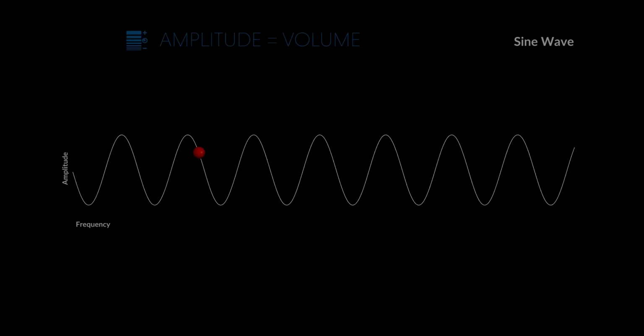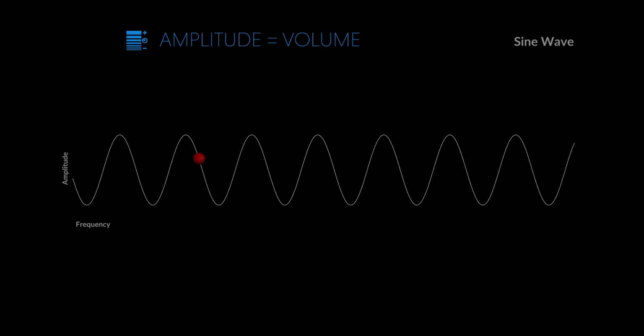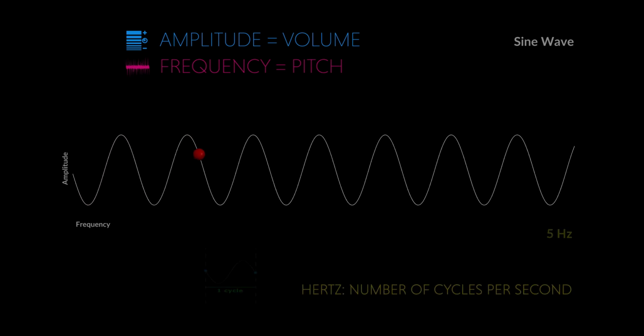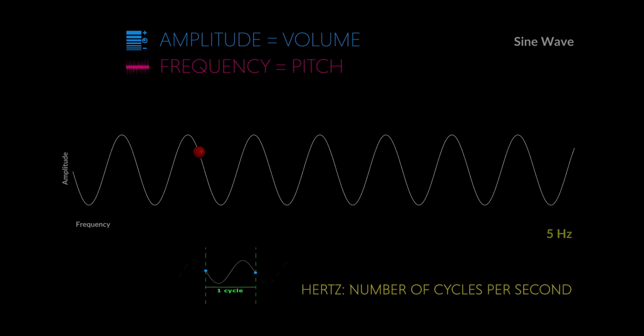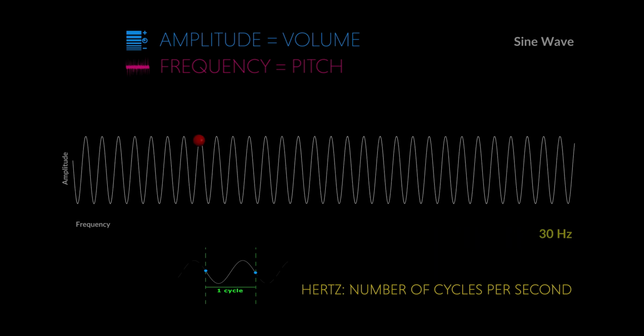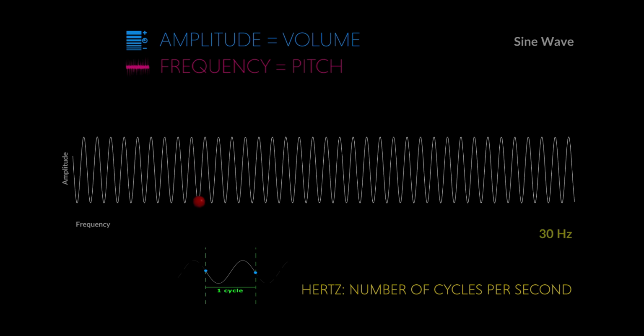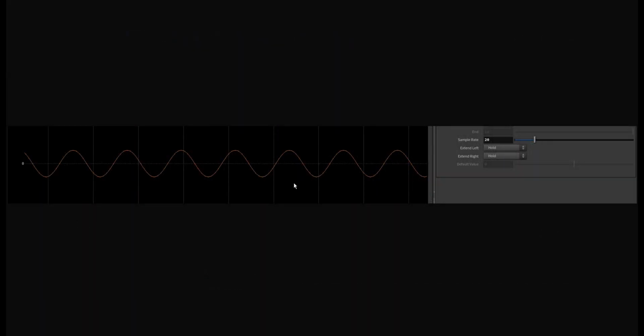From the sound perspective, amplitude can be thought of as volume, while frequency would represent pitch. Frequency is measured in hertz, which means number of cycles per second. So a wave that vibrates at 30 Hz has 30 full cycles contained in 1 second. Understanding frequency is also essential for working inside Chops, as it can also be used to denote resolution or the channel's sample rate. But for the moment, let's try and stick to the notion of frequency, meaning amount of vibrations.